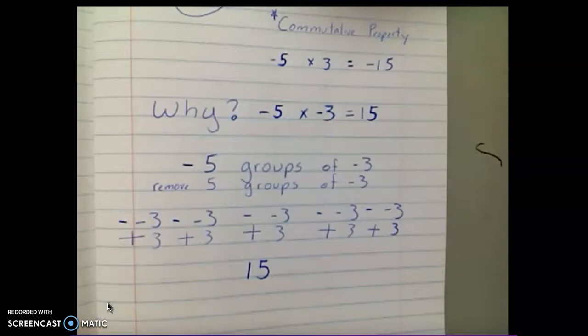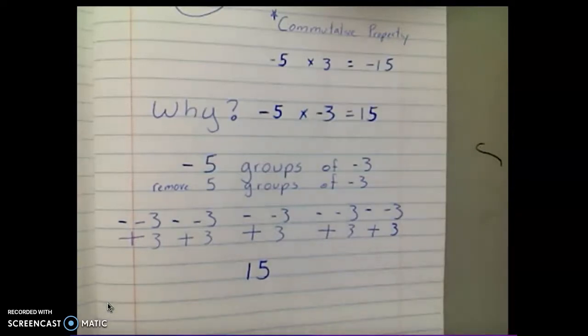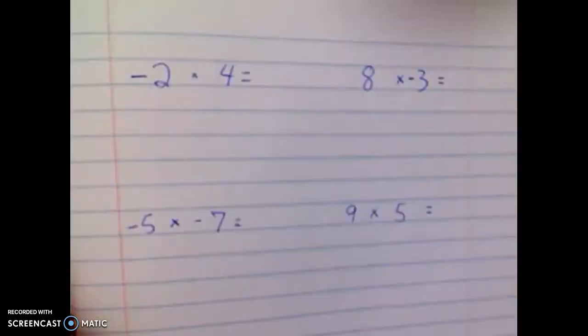Now, I hope that explanation helps you to understand why the math works out, but I'm going to be honest, at the end of the day, as long as you can use Mathman to get the correct answer, you're going to be okay. So, let's take a look at a few problems and make sure that you can use Mathman correctly. Okay, let's take these 4 multiplication problems and see if you can get the correct answers using Mathman in your notes. Pause the video and go.